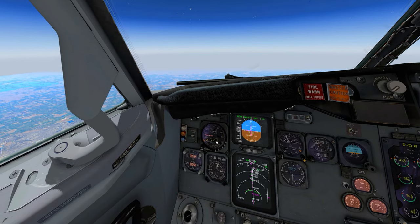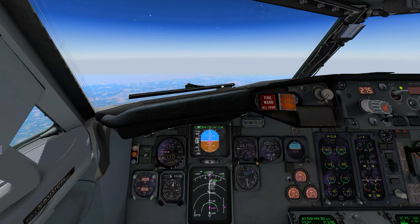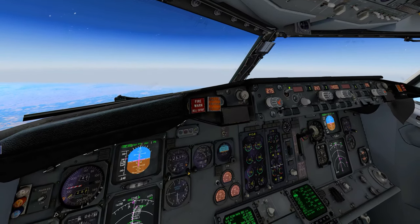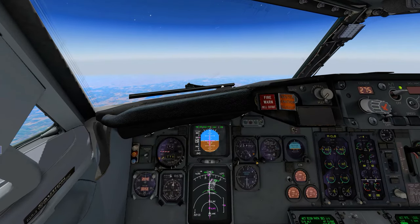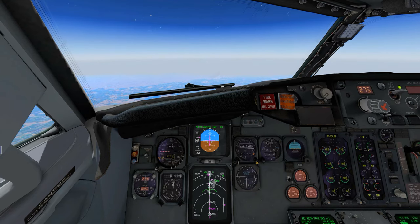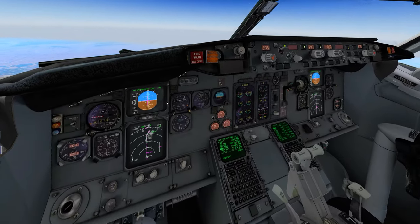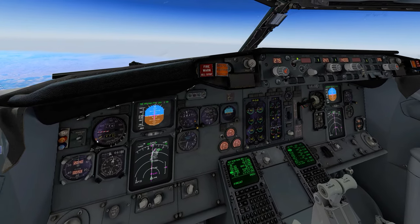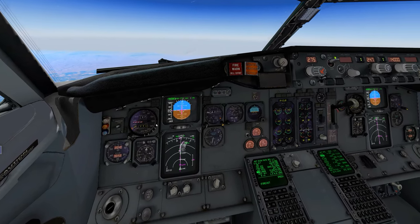After Lane, Flows is the next constraint here. It should be 14,000 feet. So 14,000 is coming into the MCP. And I think I'm going to have to maintain the power here by hand a little bit because this thing is spazzing out. It's trying to go into the retard mode where it just pulls back the power all the way. And then it disengages the auto thrust servo, so this thing here goes from retard into arm. And when it sees the speed decay too much, it'll re-engage power. And it goes back into retard.